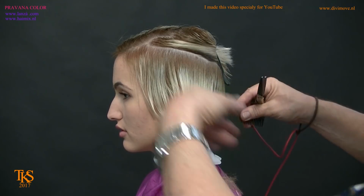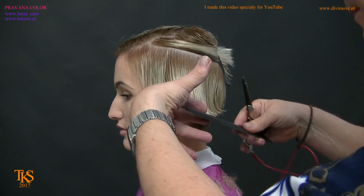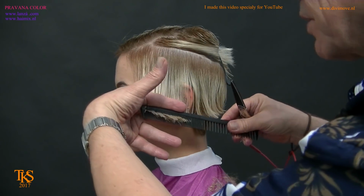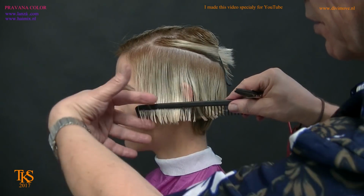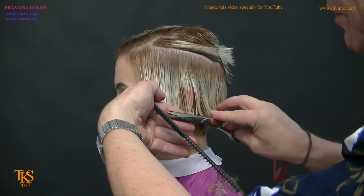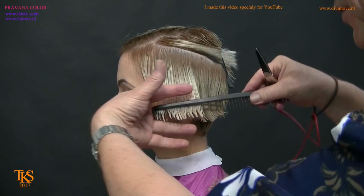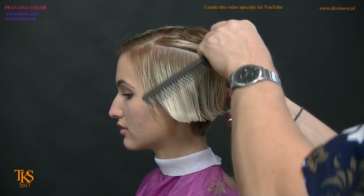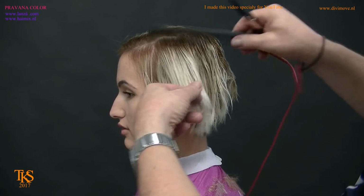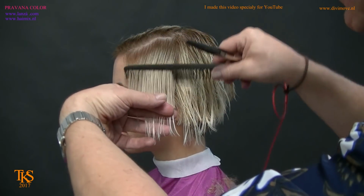And travel the same way back again. Give it also a slight graduation. Graduation is taking up like this, turning your fingers inside, so it gives a rounding to the back, also the feeling that it has to go to the back, not to the front. Take some new hair on it. Now I lift it a bit, get it straight out of the skin.